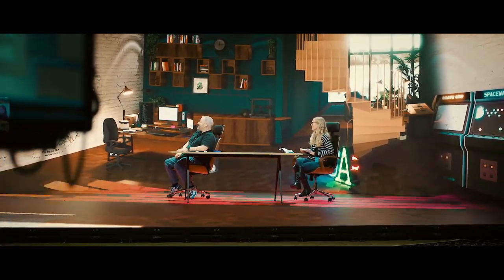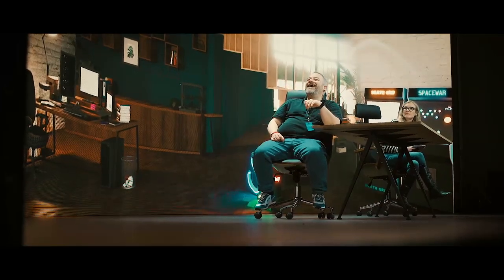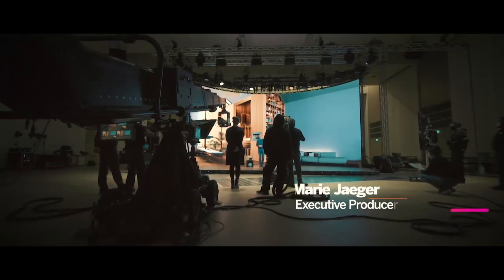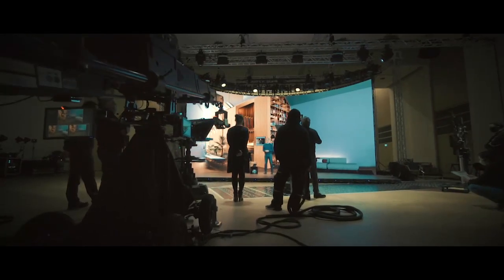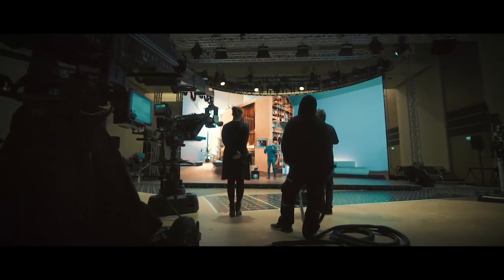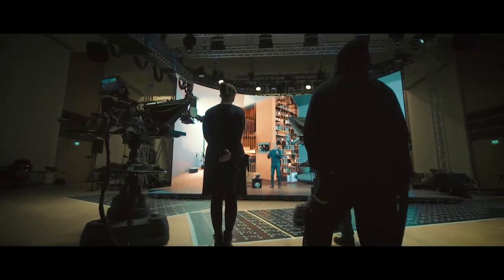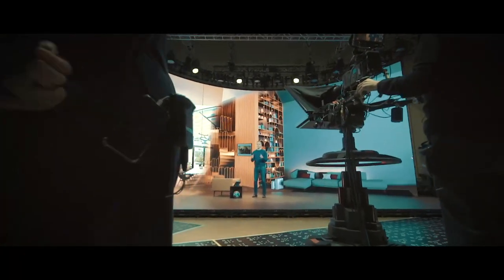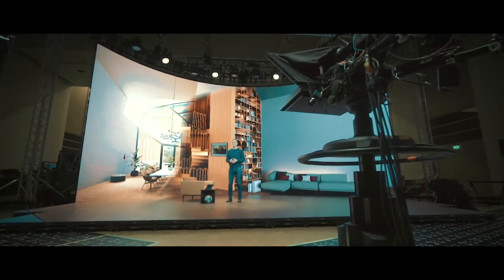Welcome to our studio. For this project, we created the main idea of where we want to go with SAP TechEd, where we want to go with the community, what we want to show them and how we want to show it. So we created this crazy 3D Unreal environment. In this environment, we have a community house where we invite the community to come inside and experience all this great learning information, deep dive content, and expert talks — to bring this event to a global community all over the world who can experience it virtually.